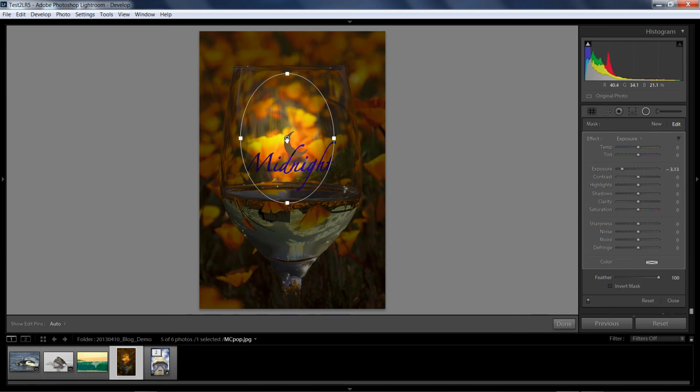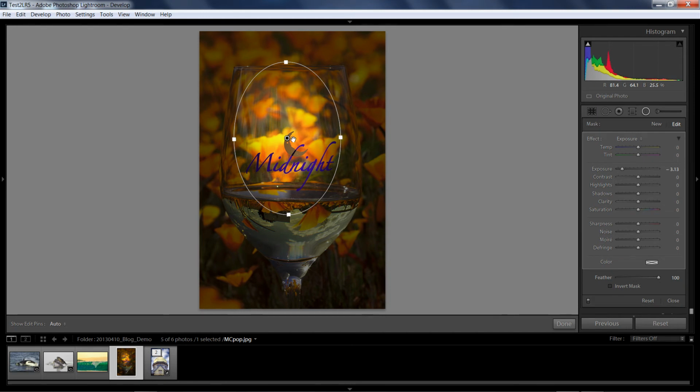I also have 4 control points, and these are the little squares that we have on the ellipse. If I click and drag, I can change the shape however I choose to get exactly what I'm looking for, but I am constrained. That has to be some type of elliptical construction. The final bit that I have in terms of controls is I can move my cursor just inside or just outside of one of the control points, and I will get a dual-headed arrow on an arc, which if I click and hold, allows me to rotate the radial filter into any position that I would like.